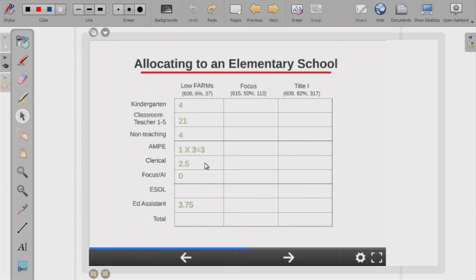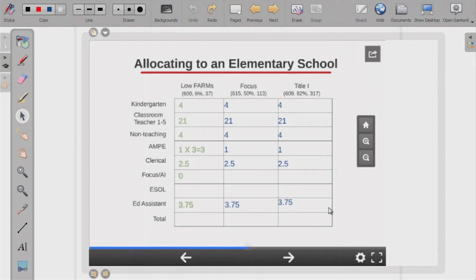Next, clerical staffing is allocated based on enrollment. A 2.5 FTE is allocated to the school. And last, we allocate our educational assistants. These are our paraprofessionals, our paraeducators, and our media assistants. These are based on enrollment, and in this case, 3.75 is allocated to the school.